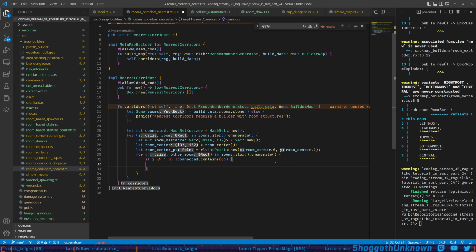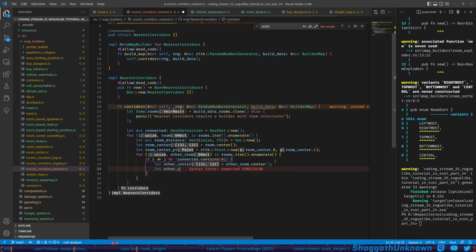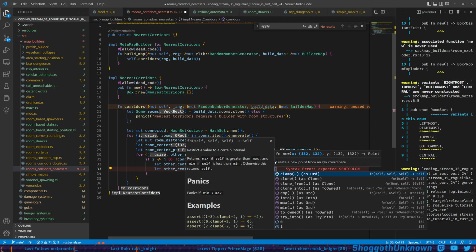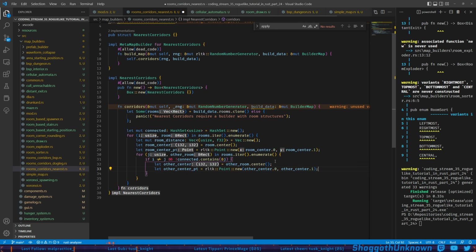So when we're doing the second loop now with j and other room, if i does not equal j and connected does not contain j, then let other center equal other room dot center, and let other center point equal RLTK point new other center dot 0, other center dot 1.